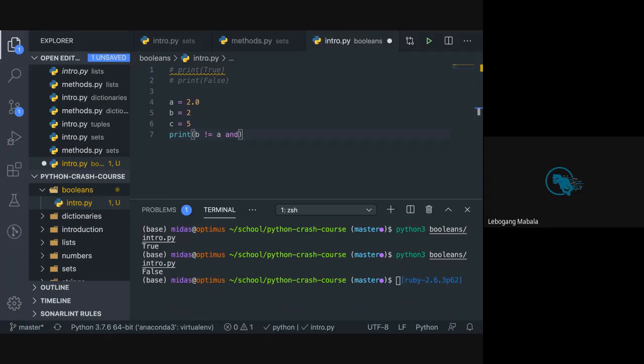If you wanted to join two operations, like you say, if B is not equal to A and C is less than 20, what should this give you?